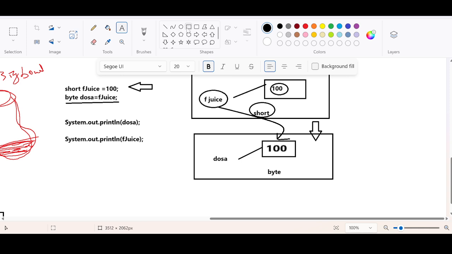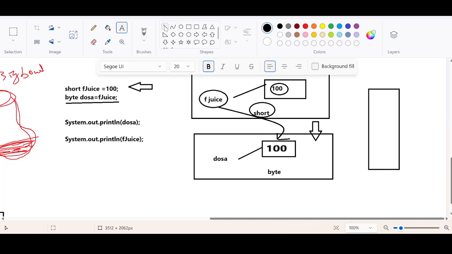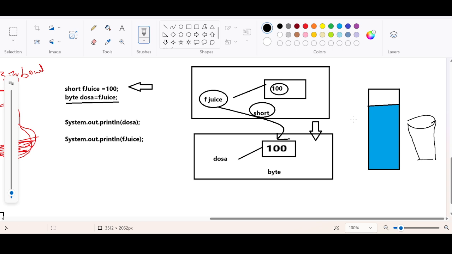It is just like this: if you have a water bottle whose capacity is 1 liter, and let us say there is 1 liter of water inside it. You say, hey, do one thing, please ensure that you fill all this water into this 100 ml cup.